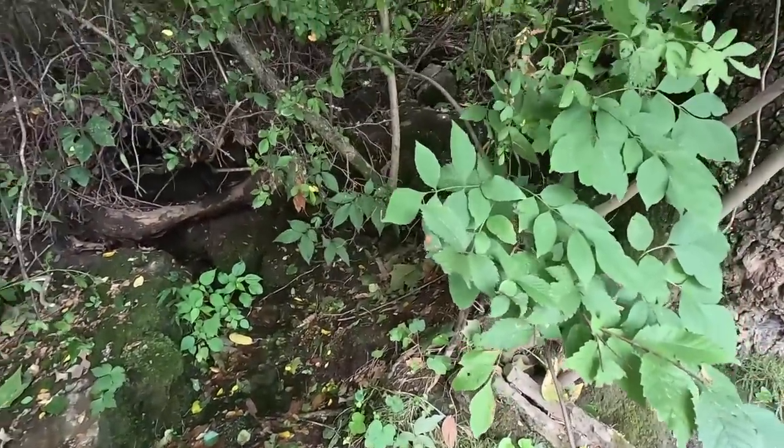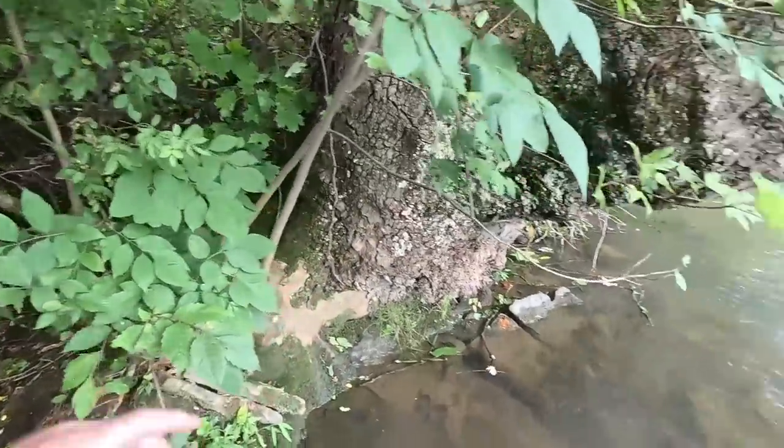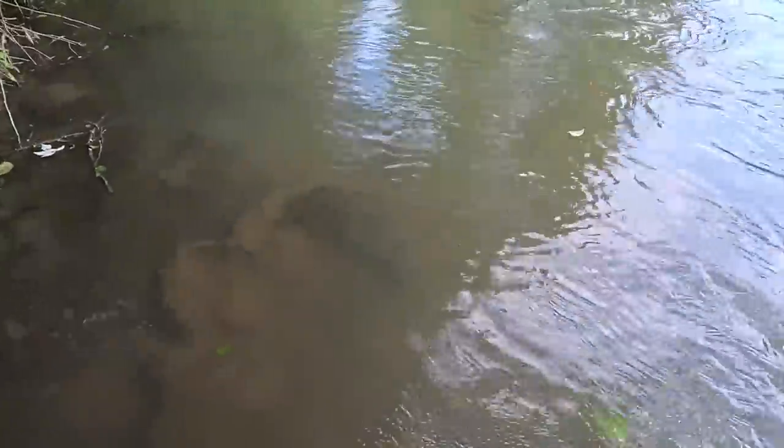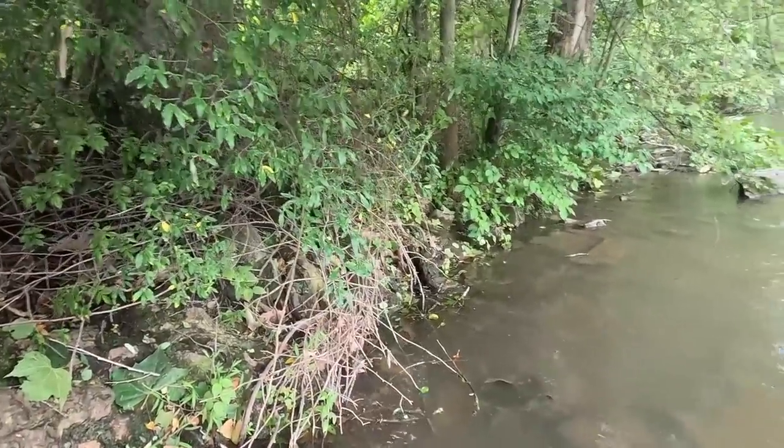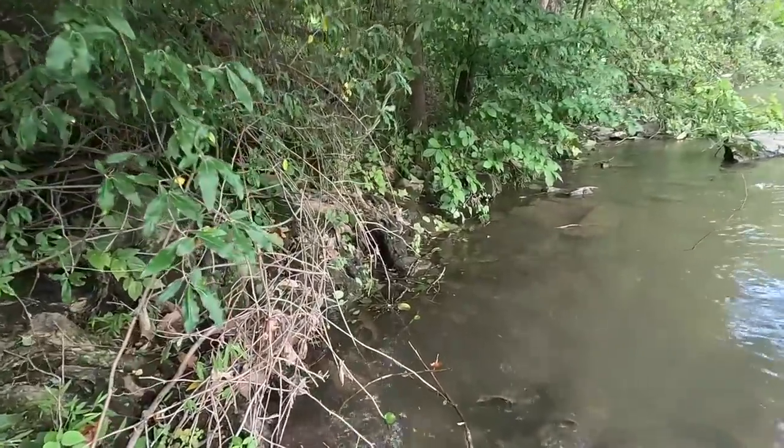There's a little spring here. I'm looking up in there. It looks like a cave. I don't know if we can get up in there, though. Well, there are briars. Let me get on this one. Oh, dude, that looks like a cave. I think over here might be the easiest. I don't want to go through the briars. It's really hard to go through, especially when you have shorts on. We're not too far from where we want to start detecting.